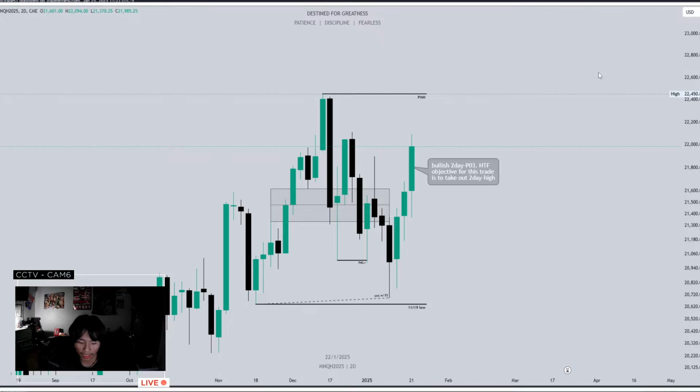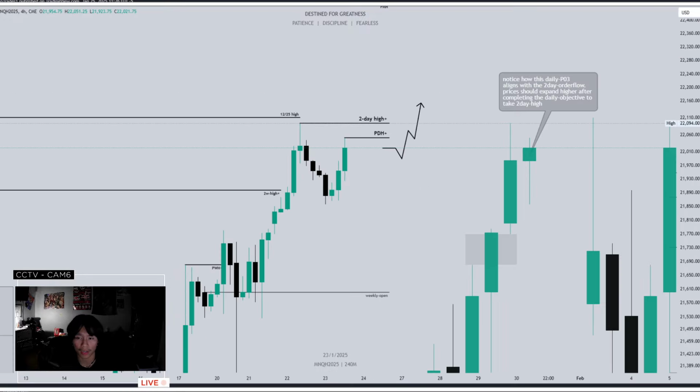So for me to align myself with the 2-day time frame, I could use maybe the daily time frame or some sort of intraday time frames, right? So going from the 2-day time frame, I go to the daily time frame. And notice how this is a daily candle, right? By the way, this daily candle here is suggesting to me the same idea that we're most likely going to take out the daily high. So now the daily candle is in alignment with the 2-day order flow.